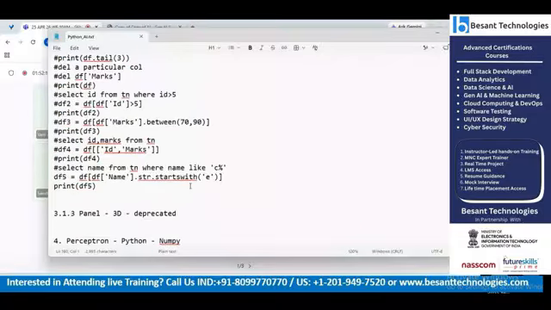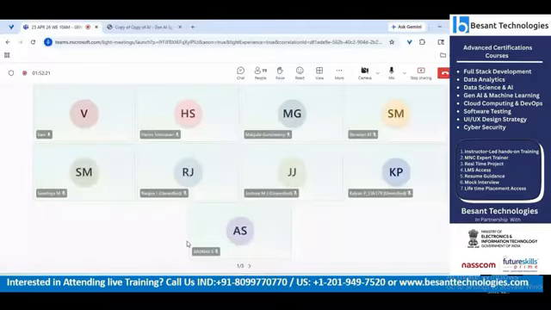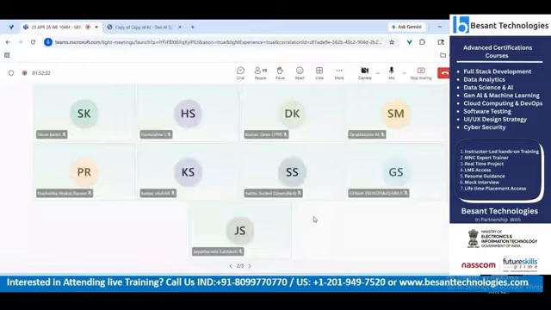Now it's time for us to go with the queries and answers. Then finally, I'll start with the perceptron topic today. All of you, please unmute your call and talk to me. Everyone, any doubts? Let's start with Manjula, Ranjini, Pratipa, Ganga, Manish, everyone.